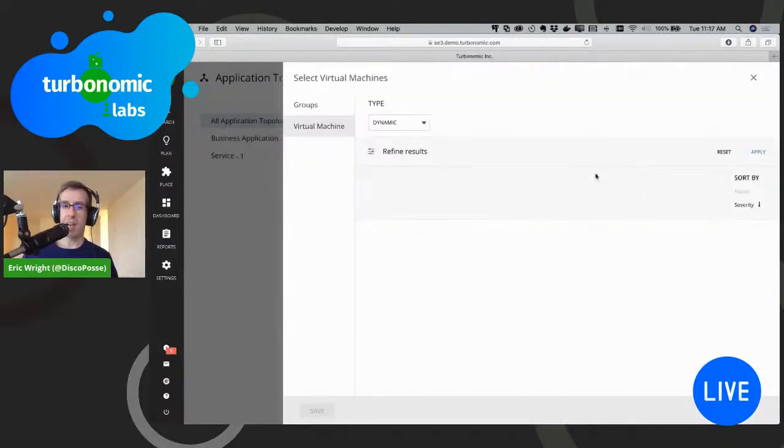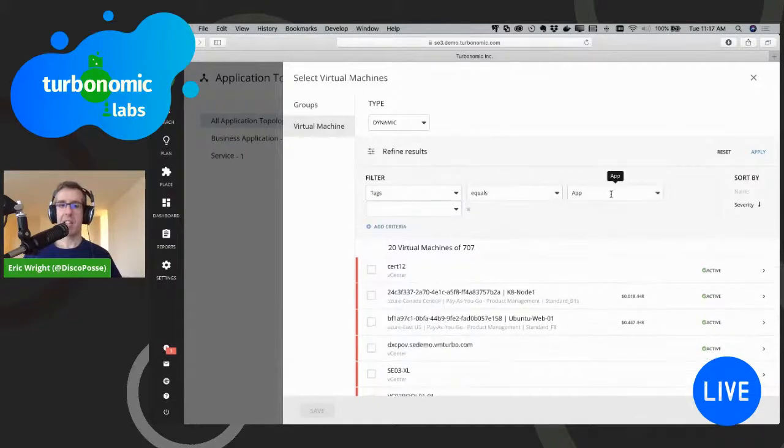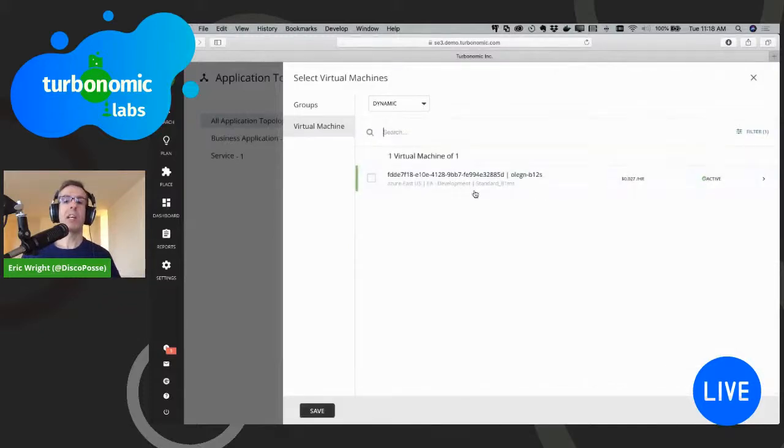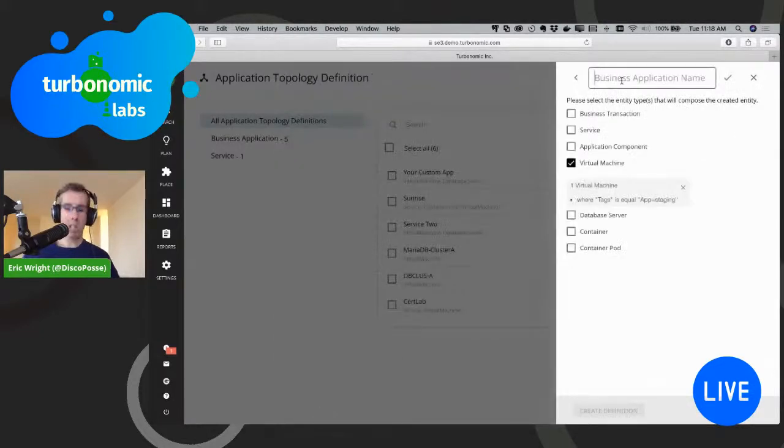We're going to say add virtual machines where tags, where the app, and let's take a look. Okay, there you go. We've got a set of apps that are set as staging, so let's filter that down. Okay, so this is our staging environment. So I'm going to say there's virtual machines, and we're going to call this staging app.